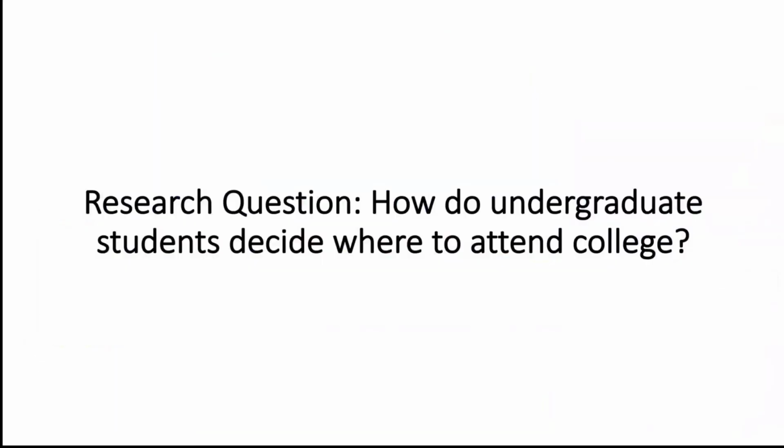So based on that process that we just did, we might have different answers to this research question of how do undergraduate students decide where to attend college, especially if we had a lot more data than we do. So the more data that we have, the more different our answers would have been for the inductive coding and the deductive coding. But even with that small bit of data, you can see how the two answers were different and how we looked at the data differently when we had some of these ideas guiding us.